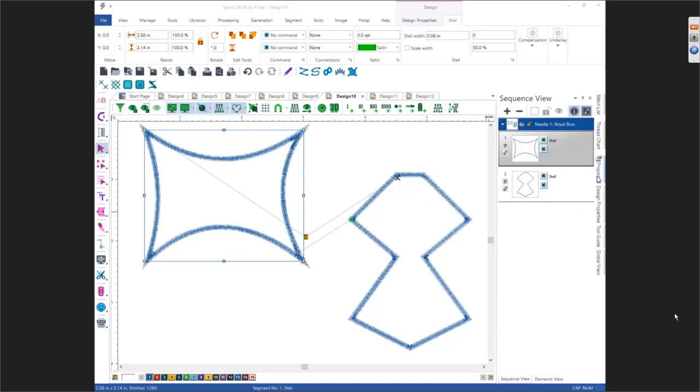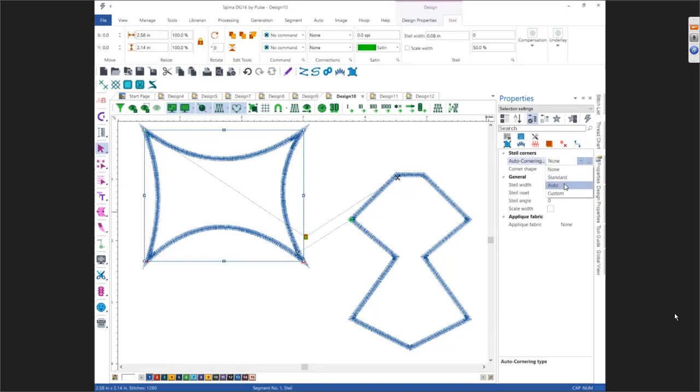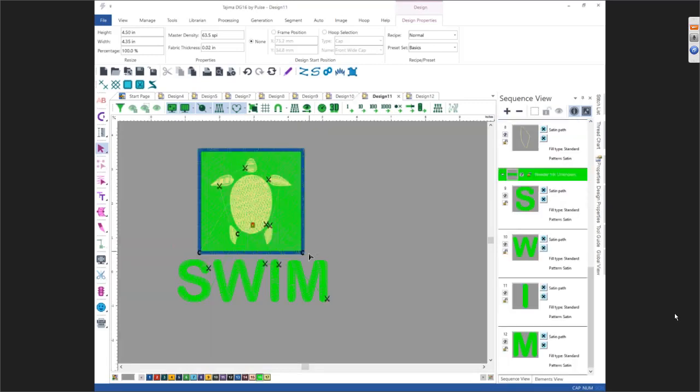Now with your steel corners, again, you'd have to go to your steel tab, and then you can turn on the auto corner. And again, it's going to come in here, and in this case, it capped these. I went in with the turtle and I applied it, but I applied it to this one.